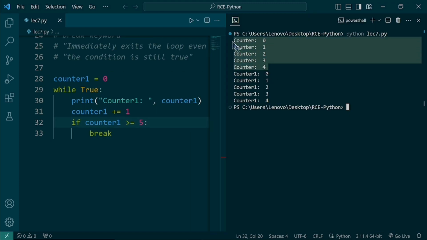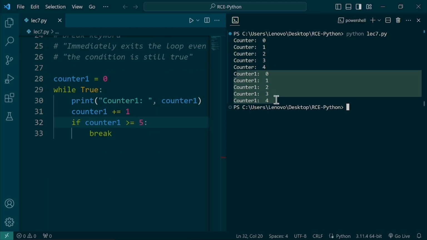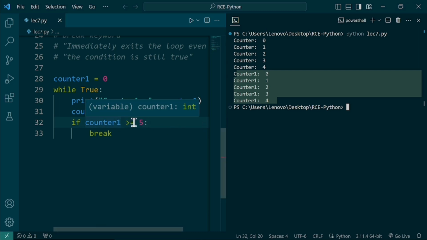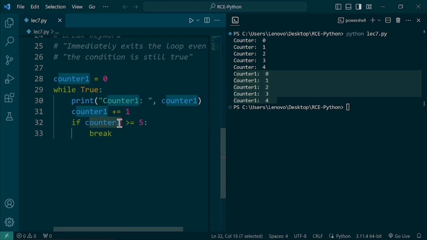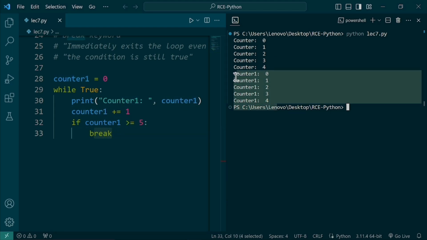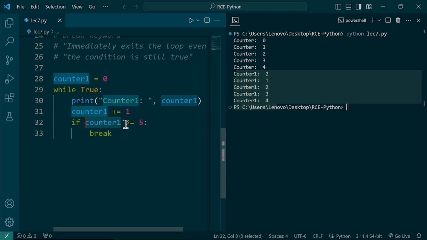So you can see this was the first code and this is the second code. It has just printed up to 4. When the value is greater than or equal to 5, the loop is going to break. That means it is just going to print up to 4. When the value is more than or equal to, that means it may be 6 or it may be 5, at this point the loop must break. It has just printed 0 1 2 3 4.